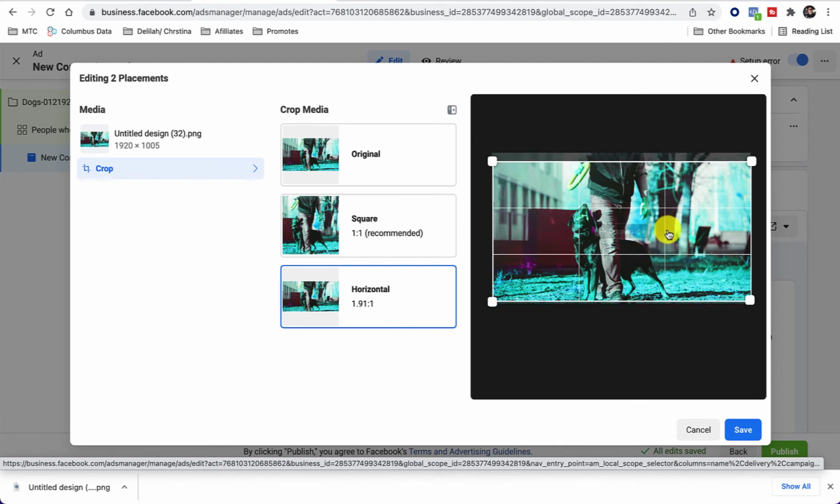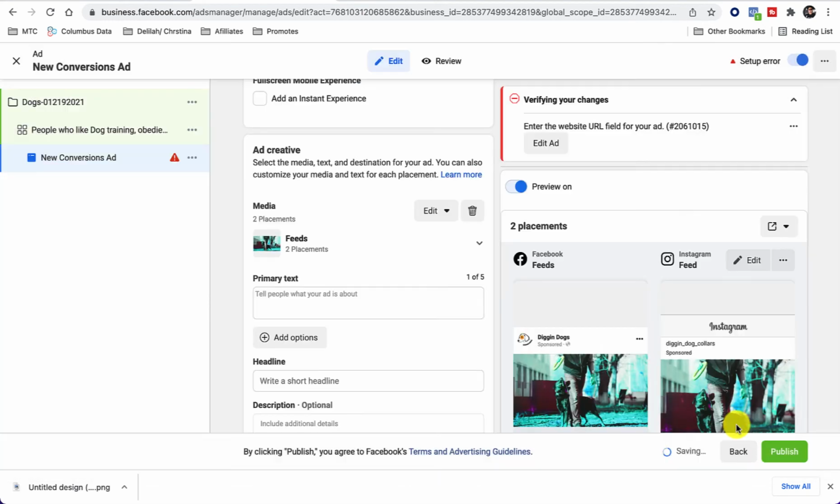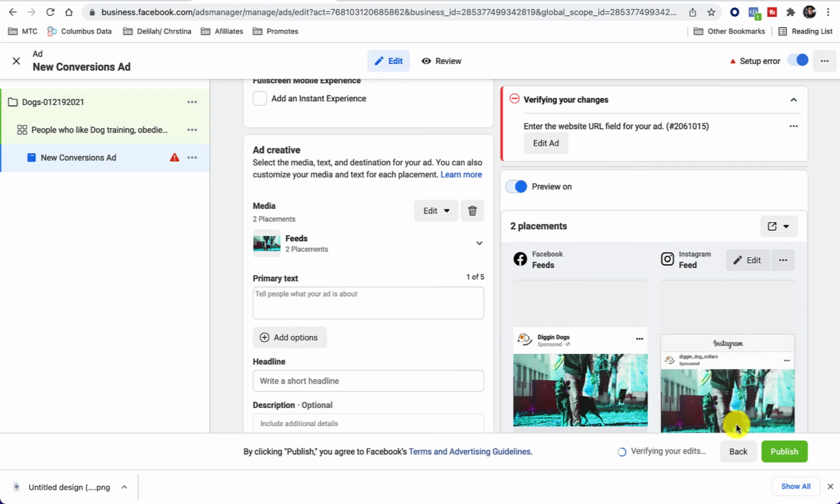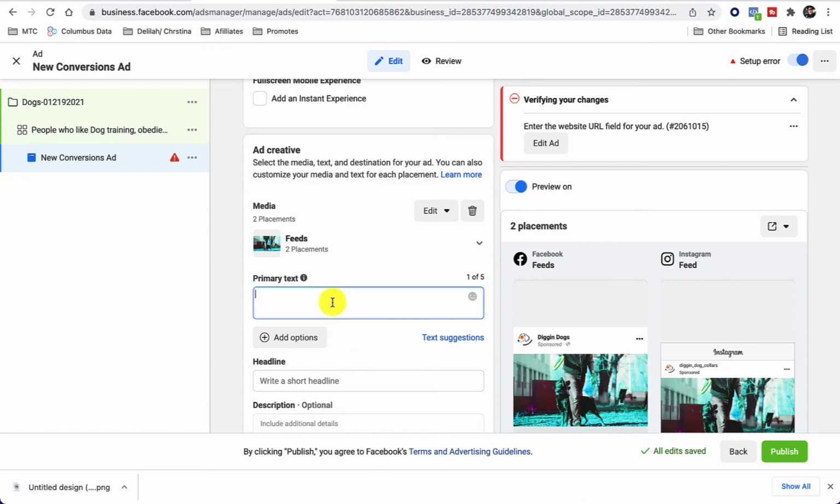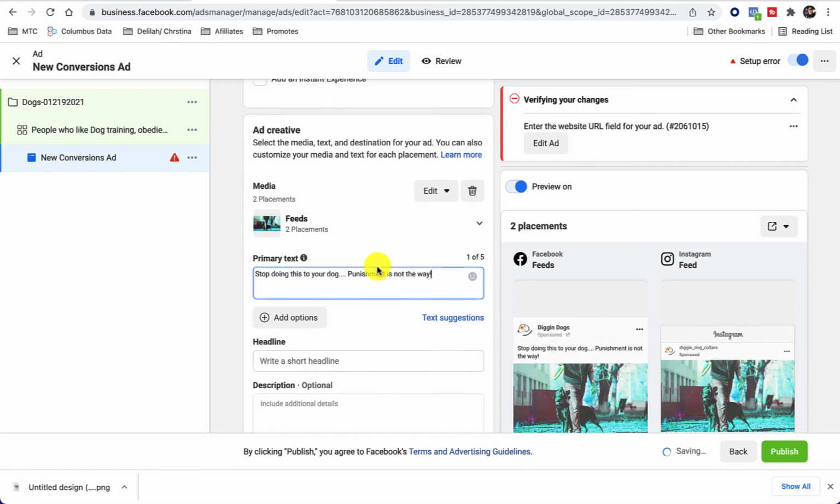Let's try horizontal. This is where you just gotta play with it. It's not specific, see how something works and something doesn't? Nothing's really specific. This is where you get to play with it, with your audience, with your pictures, with your videos. See what works, what doesn't work, okay?